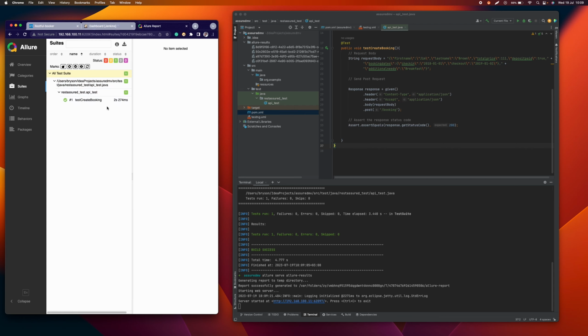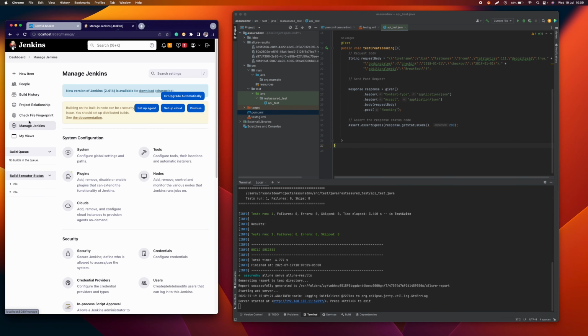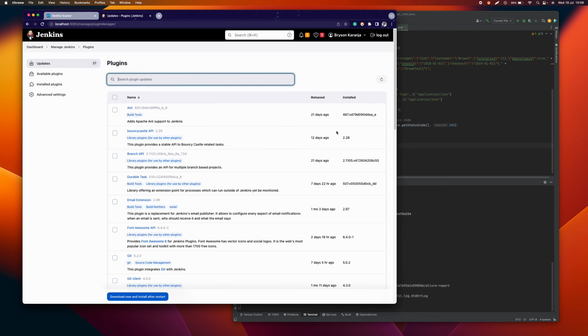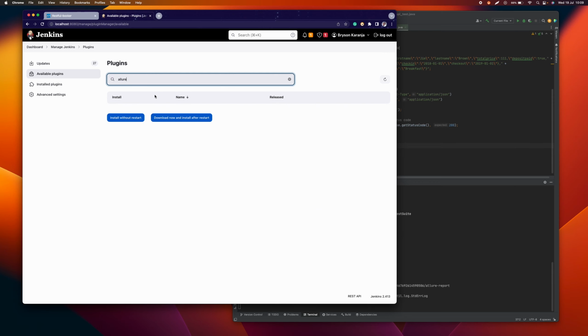All right. I'll assume at this point you guys have installed Jenkins on your machine. So if you come to Jenkins, you come to Manage Jenkins, then go to Plugins. Under Plugins, you check for available plugins and search for Allure. For me, I've already installed it.